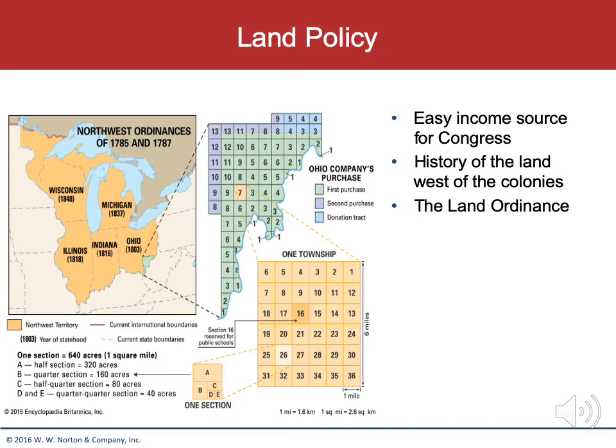And they stated that these lands would not be colonies. And that's another major thing, right? These weren't going to be colonies of this new government. They were going to be future states with equal rights and powers of the other states, something that had really never been done before. And so Congress passed this law, and all the states gave up their land claims. And the money made from these land sales was going to go towards reducing the debt that the Congress had issued. And this was really phenomenal.